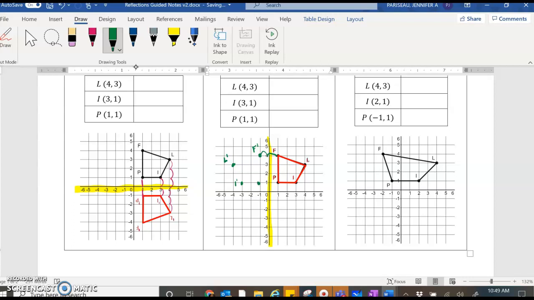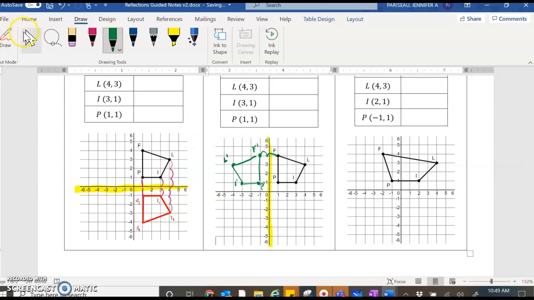P was at 1, so P prime, and I could copy it. I would use a ruler for this, but yeah. So we see that idea there. Let me go ahead and delete that one, we don't need that one. So again, it's all about the line of reflection, so highlighting it. Now these ones flipped completely into a new quadrant.